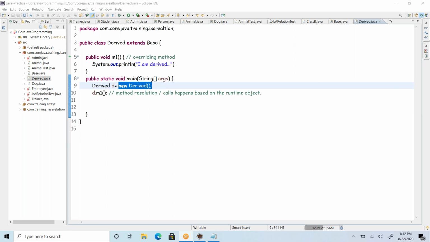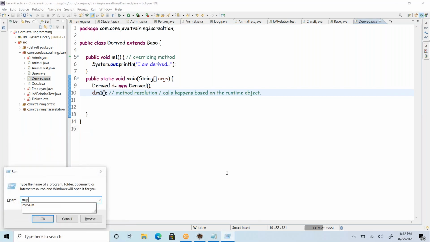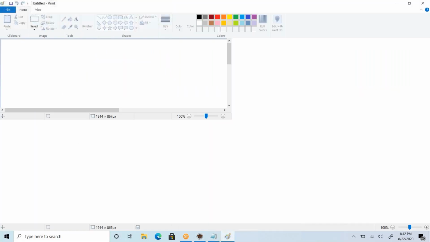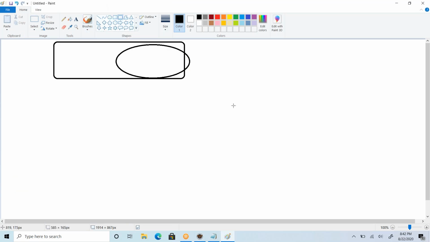So the object will be created and it will be part of memory.